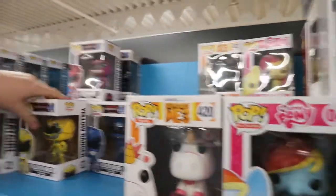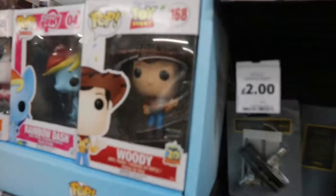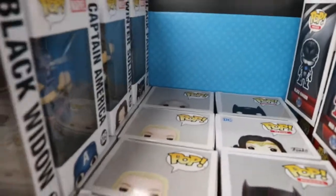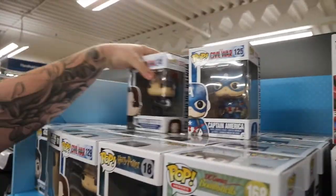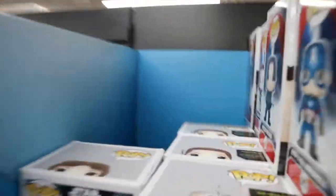It was very organized when we got here. We've got Power Rangers all together, Beyblade stuff all together, Jake's favorite My Little Pony - you see that every video - a few Disney, Ariel, Woody, like the queen. Going a bit further down here, some Harry Potter ones you can see at the top - Voldemort, Draco Malfoy, Dementor. Civil War ones, Civil War stuff. And Star Wars - Star Wars everywhere - some BB-8, not lots.